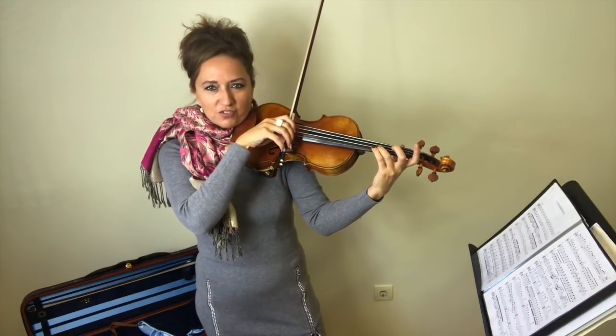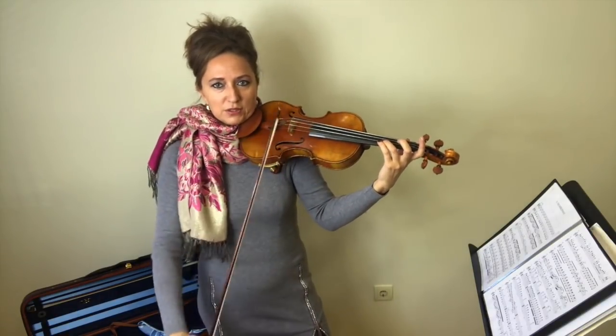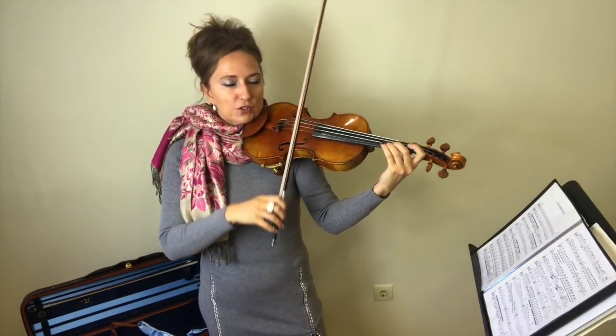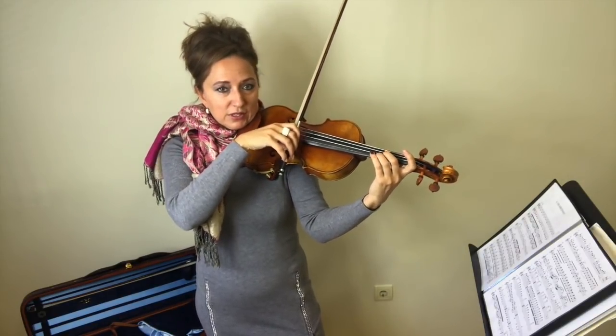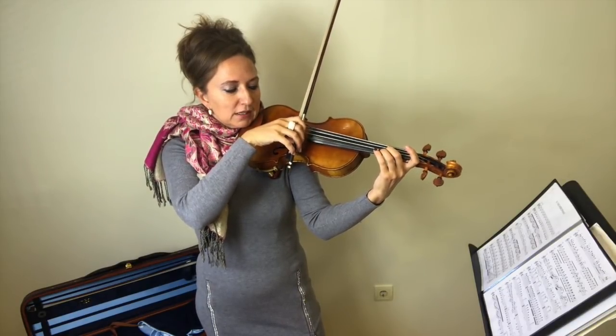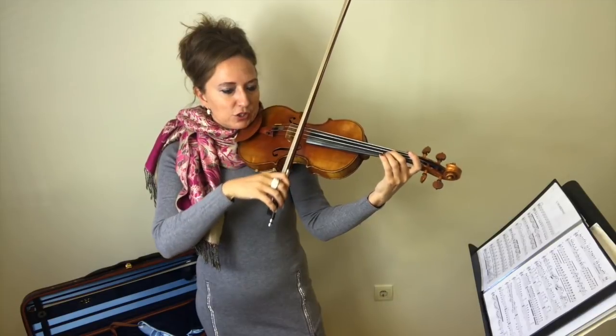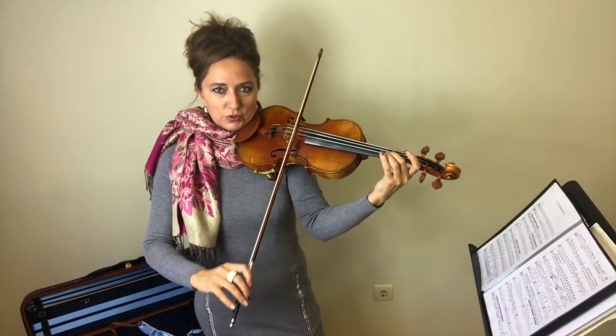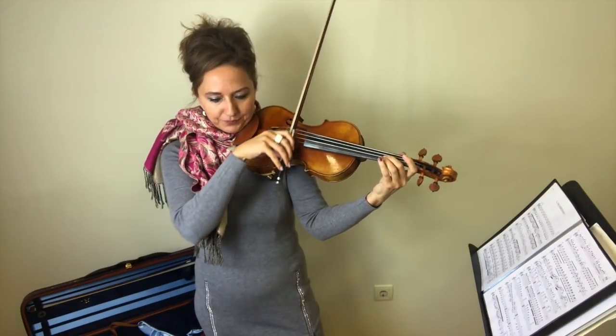Let's keep it to 4s. 4 bow strokes. So down and up, 4 oscillations for each bow stroke. I want you to do that with every single finger on every single string. So here we go with C sharp, with 2 on the A string. Starting from the pitch, lean back, 2, 3, 4, 1, 2, 3, 4.